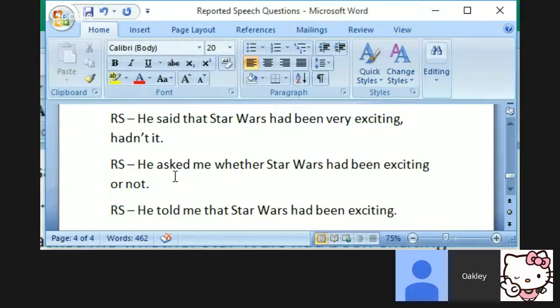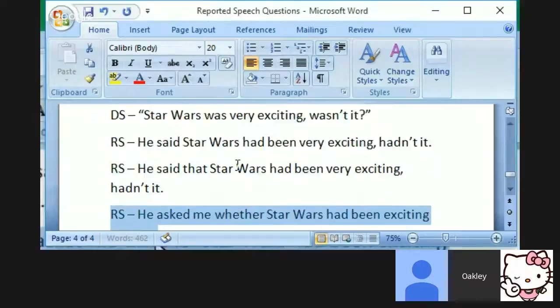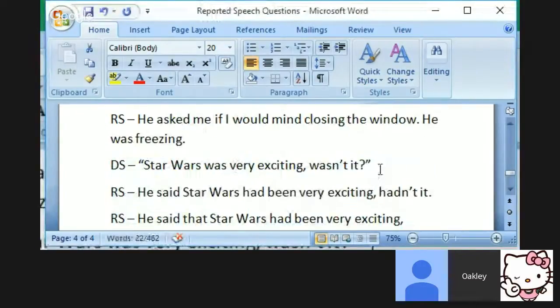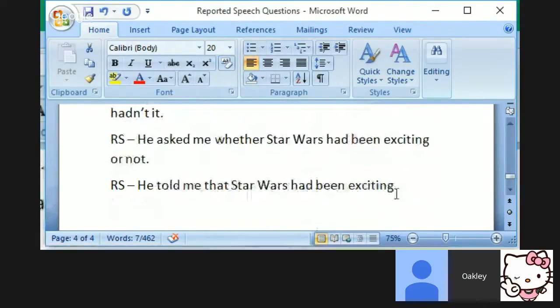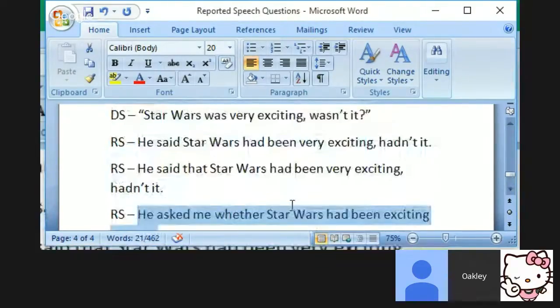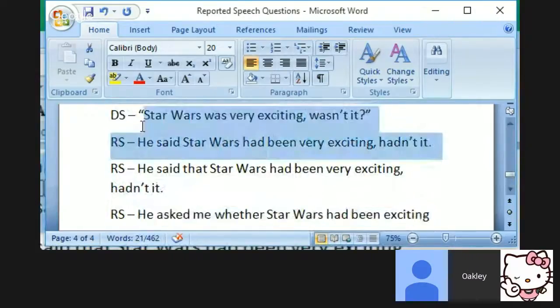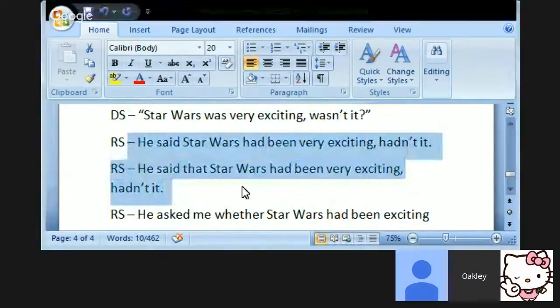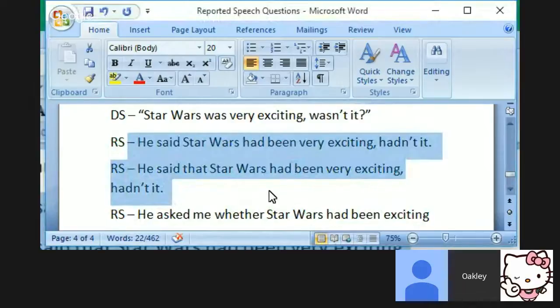So I think that you might have to consider, this is very complicated. You might need to consider, if you're going to report a tag question, is it actually being used as a statement or actually as a question? In which case you might alter your approach to how to report it. Although, you guys, both of you, your approach was closer to trying to follow the rules. It does sound a little weird.